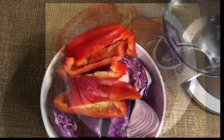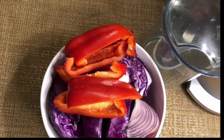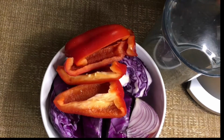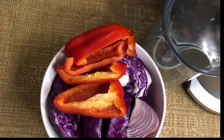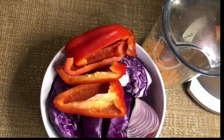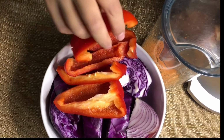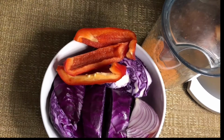Bell peppers have many health benefits. These include improved eye health and reduced risk of anemia. One of the most common causes of anemia is iron deficiency, the main symptoms of which are weakness and tiredness. Not only are red bell peppers a decent source of iron, they are also exceptionally rich in vitamin C.